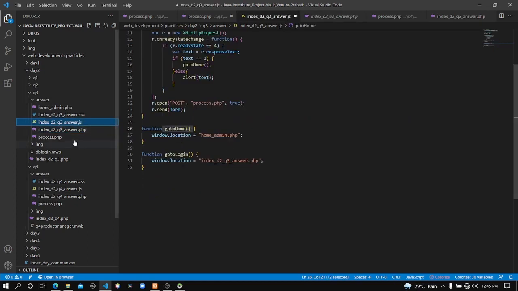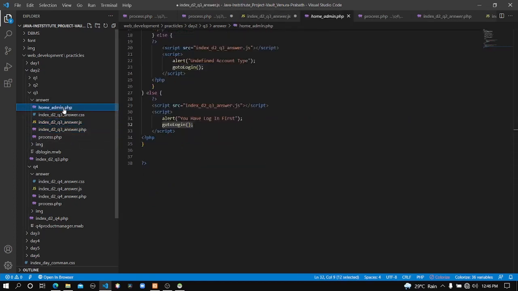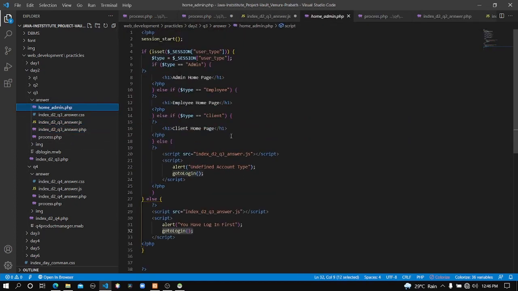Okay, let's go back to the home page, and in the home page you can see if there's a variable named user type in the session array, it will execute this part. Here I created a new variable called type, and I assign the user type variable into that PHP variable type.